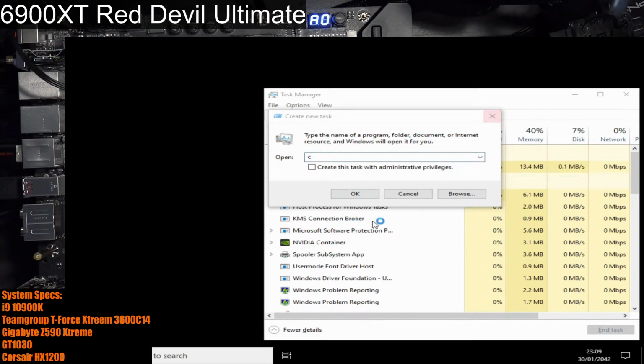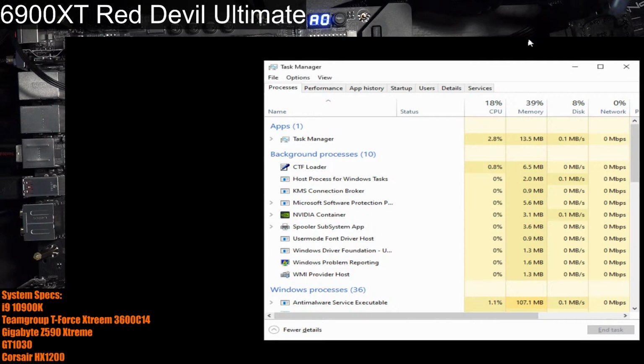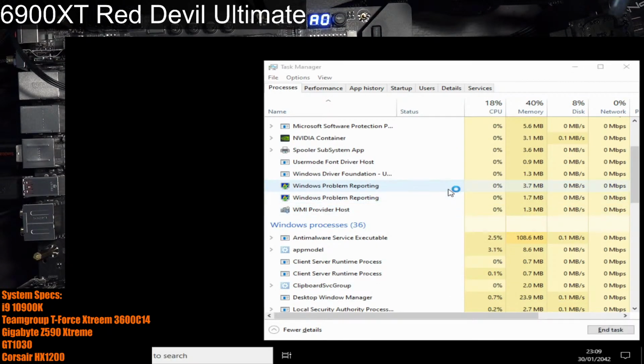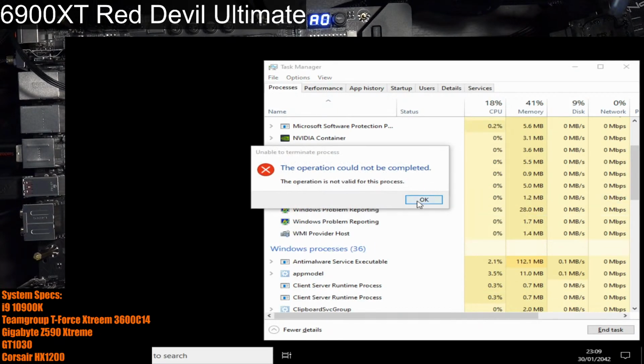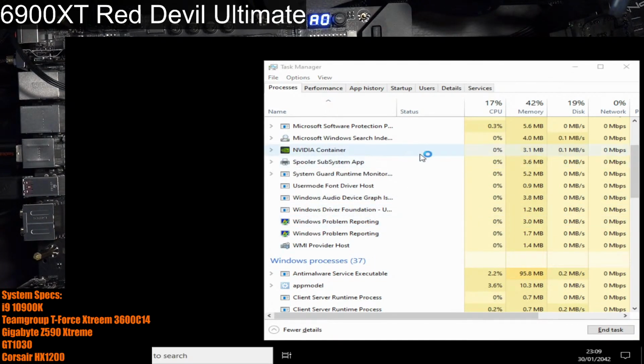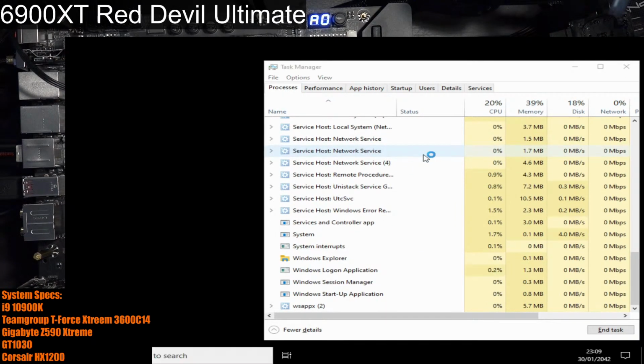Holy crap, Windows! How do you do this to yourself? Oh, come on. Yeah, so DDU didn't work out, and Explorer is just gone.